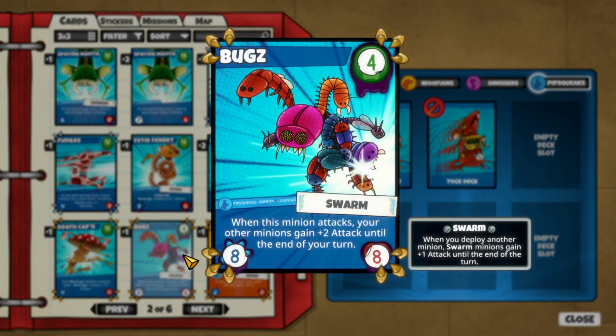He's a legendary blue minion that you get. He's made up of bugs. Ooh, as you can see, just different bugs, which is a cool art thing too. I decreased his cost by 1, I want to say, and then I had the mutation that decreased it by another. I think he's a 6 cost card normally. I gave him Swarm, and I buffed him up to an 8/8. I can't remember if he's a 7/7 or a 6/6, to be honest. When this minion attacks, your other minions gain 2 attack until the end of the turn.